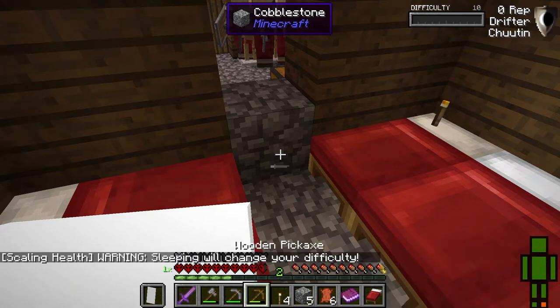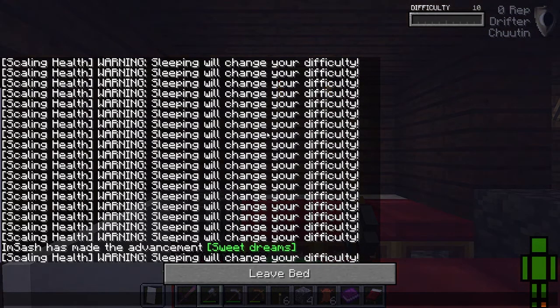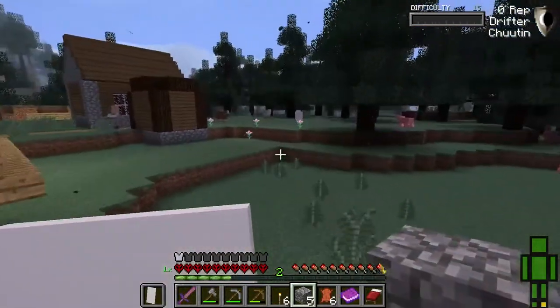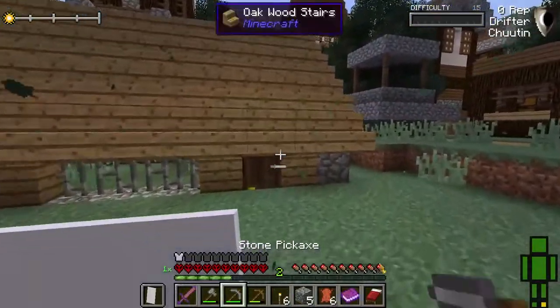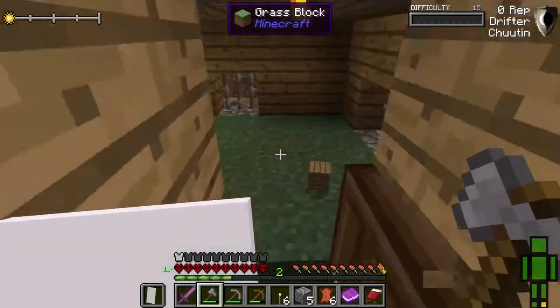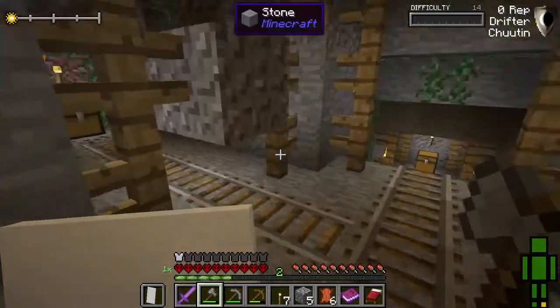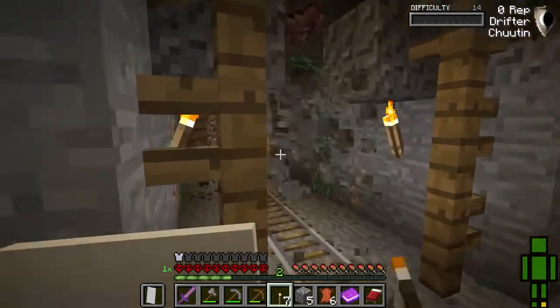A good idea. It said sleeping will change your difficulty. At first I thought that meant hardcore to survival, but it actually meant in the top right, there would be a difficulty counter. Every time you sleep, it would go higher, and the mod would get harder. And I also found this villager that, don't even ask me what it was doing. Don't even ask. And I also found this mine shaft, and I'm saying a lot of ands because there is a lot of stuff I'm finding.